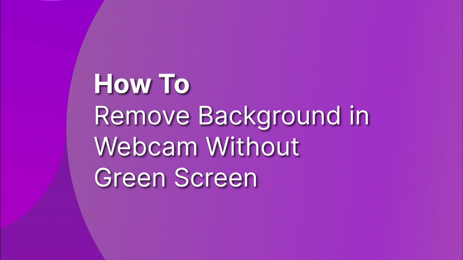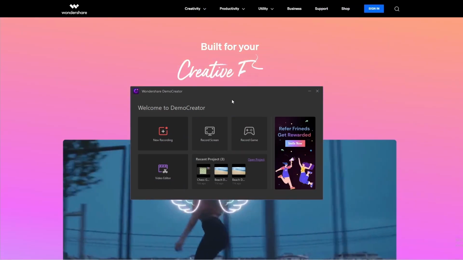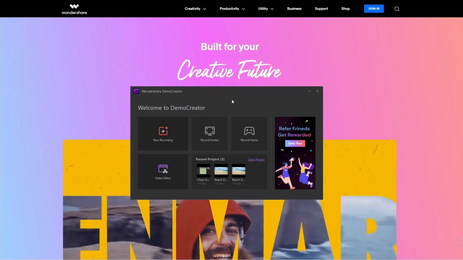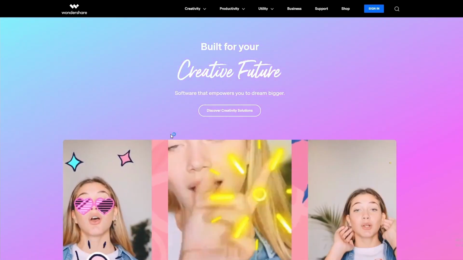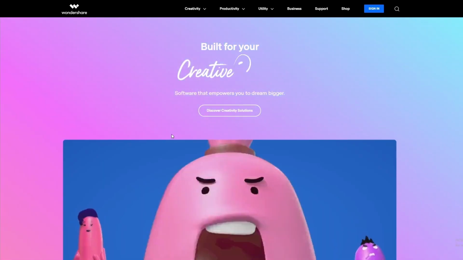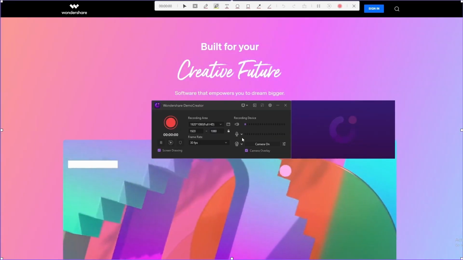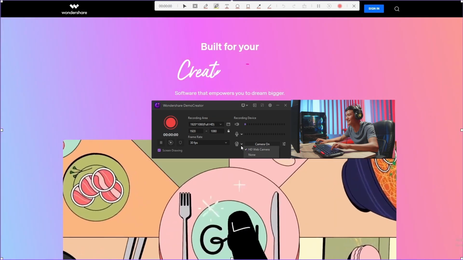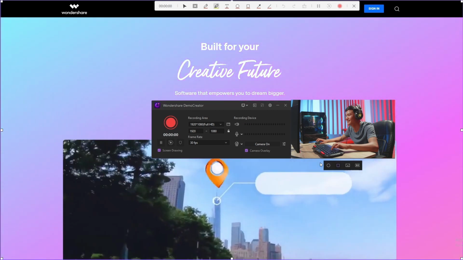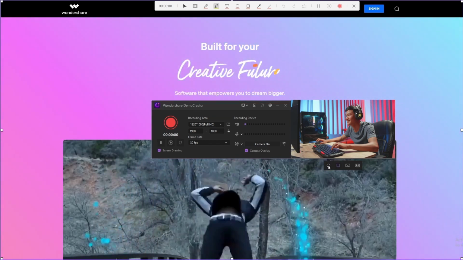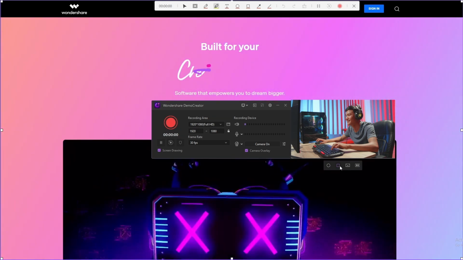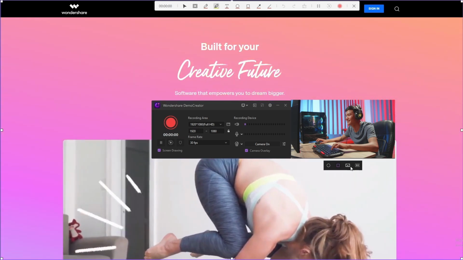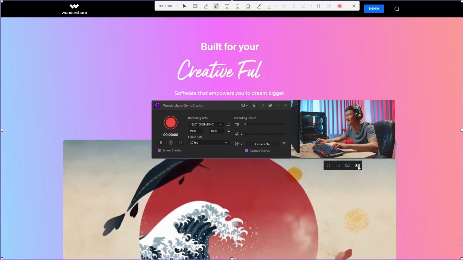If you want to record a webcam video, please make sure your webcam is well connected with your PC, and then select the new recording to get started. Then enable the webcam recording function. In this way, your webcam overlay will show on. Place your mouse over the webcam overlay and you will see 4 options. From left to right: circle frame, rectangle frame, AI facial recognition, and mirror image. You can select what you want to start.